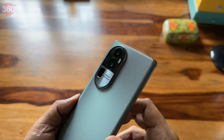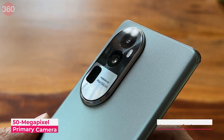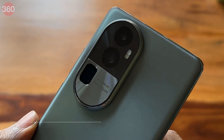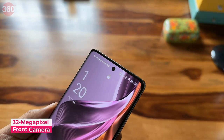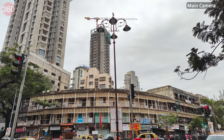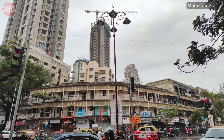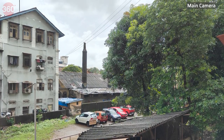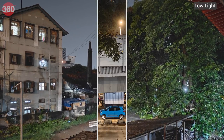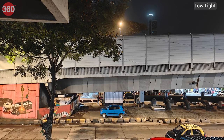The Reno 10 Pro Plus 5G has three rear cameras, which includes a 50MP primary, an 8MP ultra-wide, and an interesting 64MP telephoto with 3x optical zoom. Selfies are handled by a 32MP front-facing camera. In daylight, the primary camera manages an impressive level of detail, whether shooting landscapes or people — photos have accurate skin tones and mostly natural-looking colors. In low light, the camera performs quite well under street lighting, with slightly limited dynamic range, leading to slightly contrasted photos.